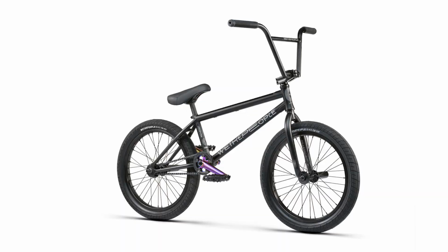Now, it comes in two different colors. One of the guys that hangs out with me on the live stream has this matte black Wethepeople Reason, and the other color option is a matte blue. Now, I really like the matte black because it's just a nice clean look with a little bit of the neochrome to pop, where the matte blue is super boring. I don't know, maybe I just like red more than blue, but to me there's nothing special about it. It looks okay. It's nothing to go home and tell your mom about, right? It's okay. So those are the two colors.